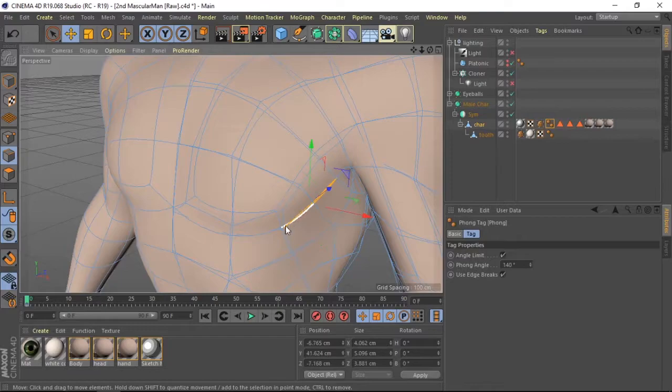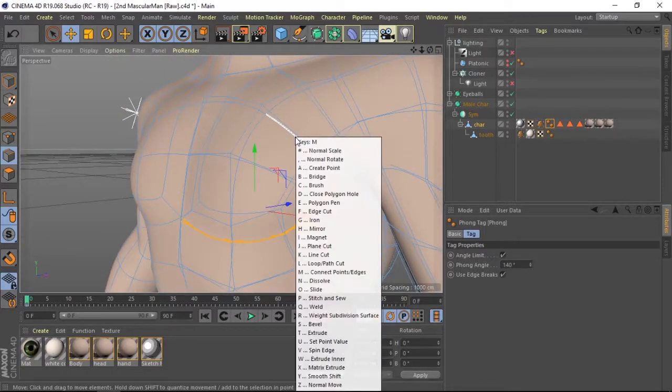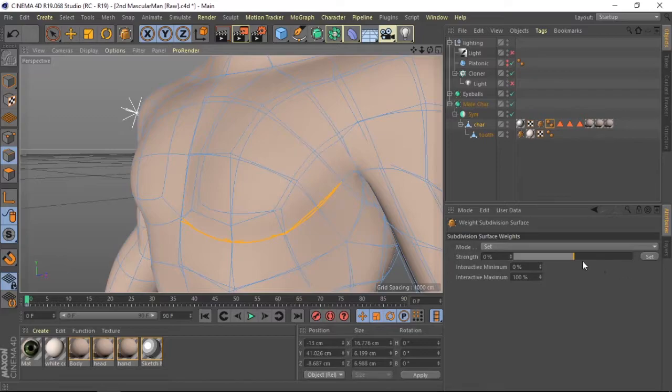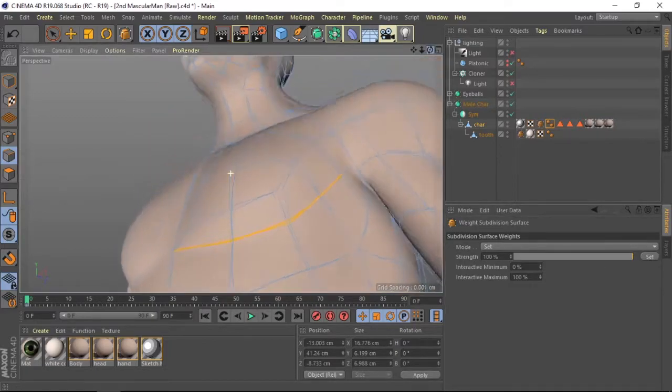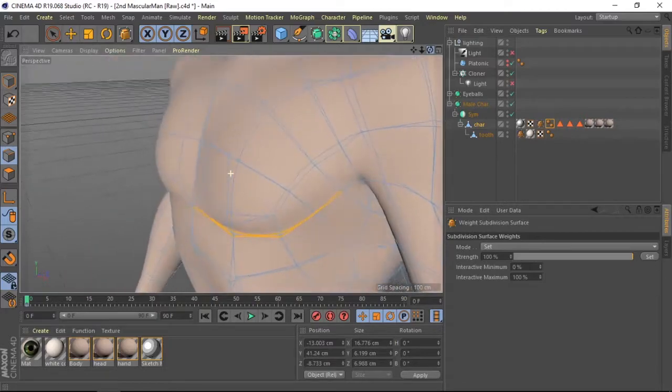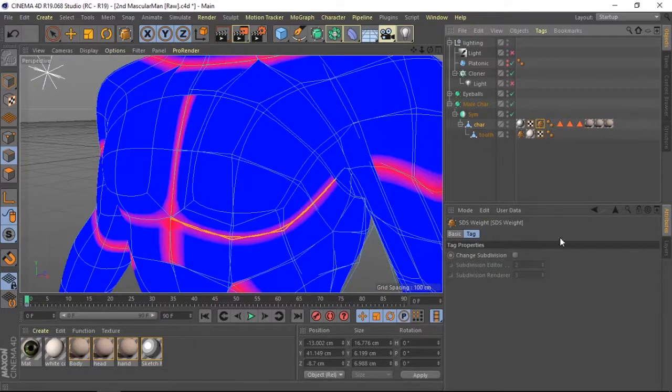To use this function, first select the lines you need in line selected mode. Press hotkey M, and then press R. Now you can set the values you need, 100% value to maintain the rigidness. Or you can set it back to 0 value, and it will reset to default.